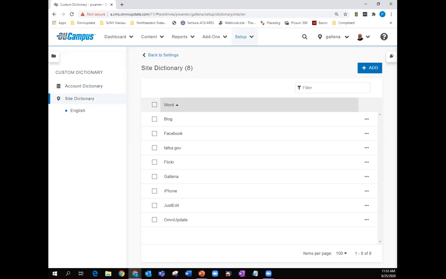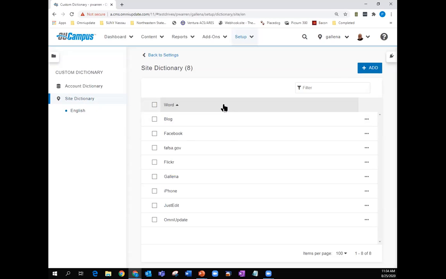If you do have something that is specifically for the site, as a level 10 administrator, you can always come in here and add to the site dictionary as well. And for those that have the ability to add to the custom dictionary when they're doing a page check or going in and doing a publish, they do have that option. Those will actually go into the site dictionary for you.